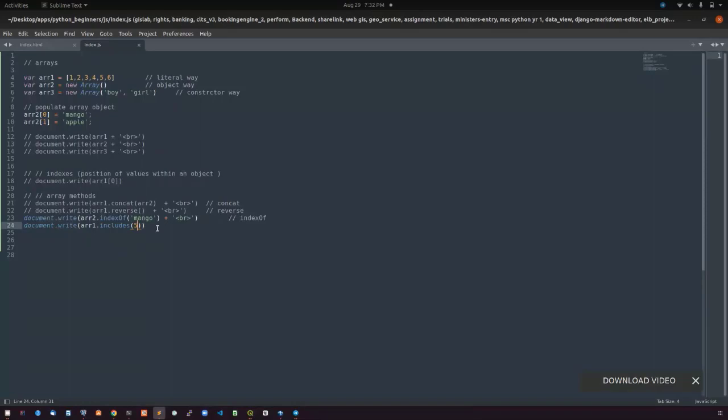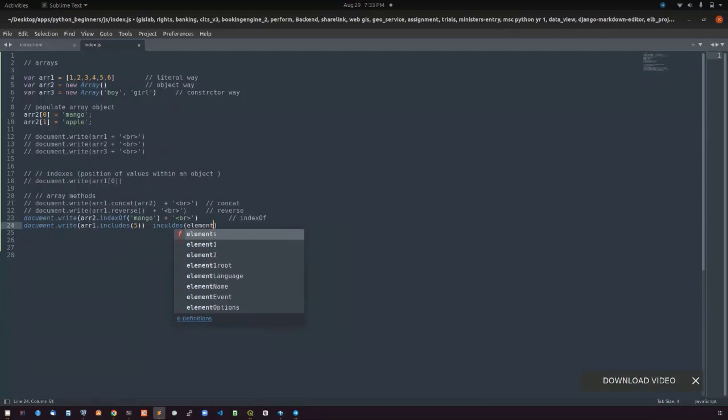These parameters are what we call sometimes as arguments, and the argument is the first argument. The includes method takes in the elements, and then it starts. The start over here is talking about the starting point of your search. As in, if I have an array and indexing starts from 0, and I have the collection of values within my particular object, and I'm saying I want to search for a particular value within that object, where do I want to start searching from?